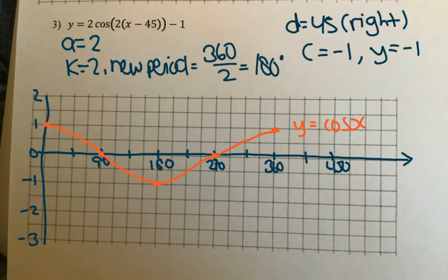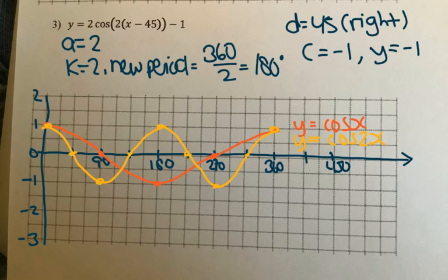All right, the next thing we do is the k value, so we need to get this to a period of 180. So our whole cycle will be completed by here. So halfway between that, we will hit -1, 0, and 0. And then same, we'll do 2 cycles, so we'll just copy that again. There's 2 cycles. That's y equals cos 2x.